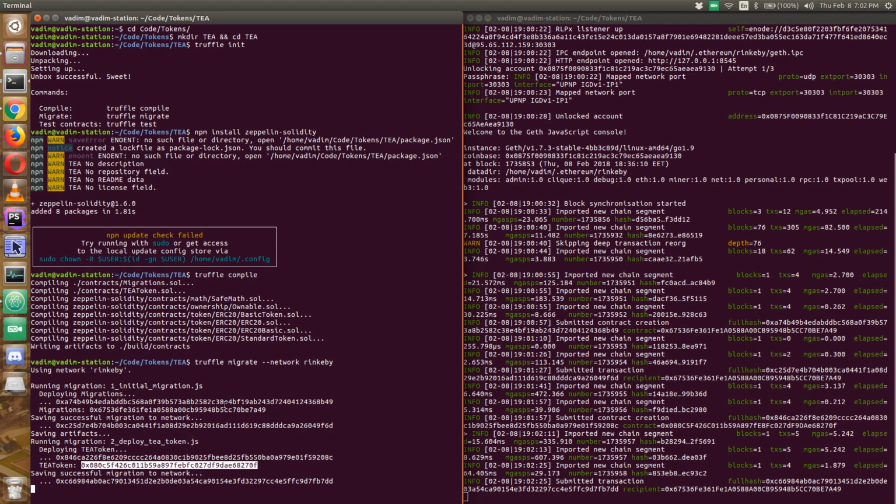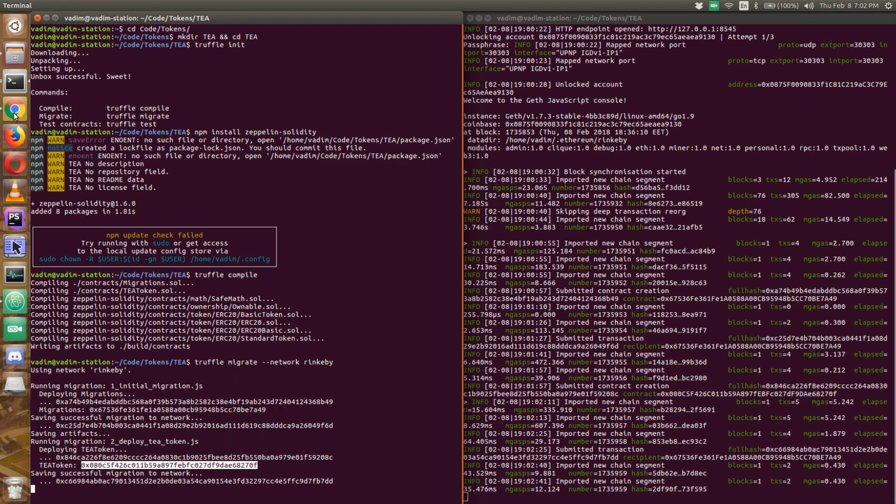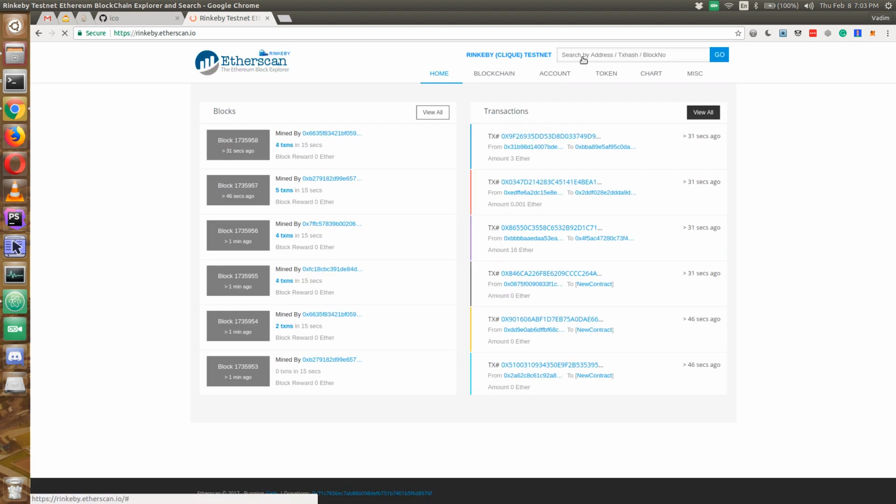We will need this. By the way, we can already check this on the actual blockchain, because I chose to run this not on some development network but directly on a public network, even though it's a test, because I don't want to spend some ether and deploy it on mainnet. Let it load for a moment.